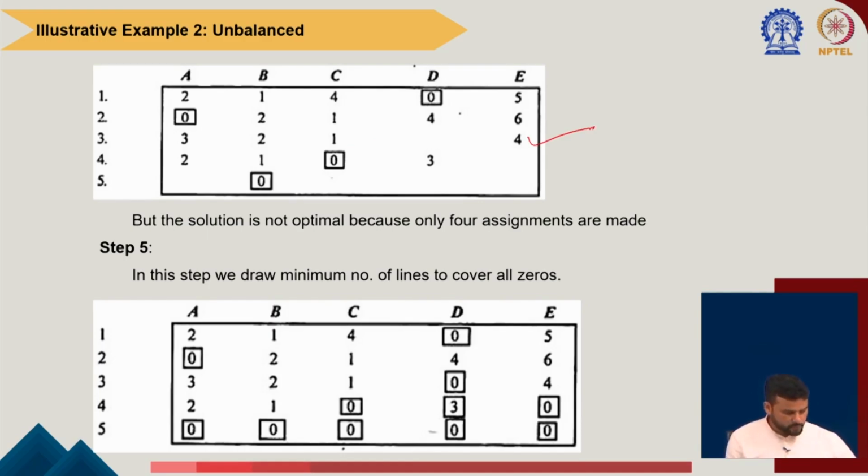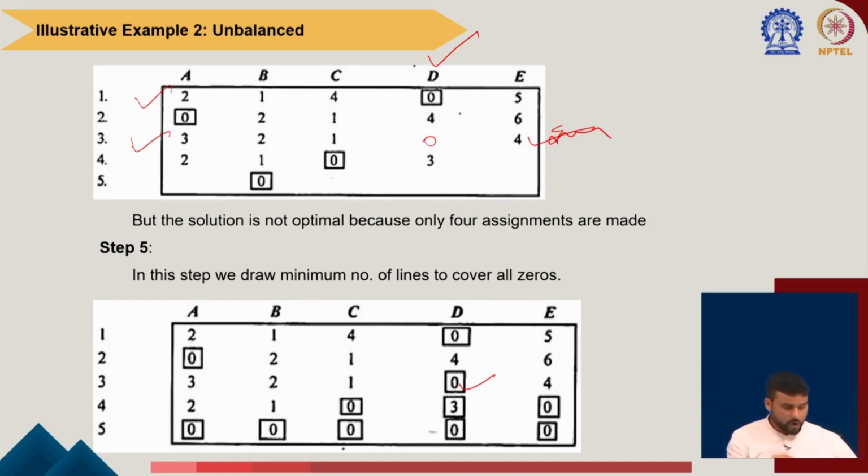Second, we need to mark the column that has zeros in the marked row. Here also zero is there. I think here is zero. Yes, it is zero. We need to mark that column where there is zero. Only 1 zero is there, right? Okay. Then next, we need to mark the row that has assignment in the marked column. So that means this first row. So this also we have done. So instead of writing here, I am marking here. So we need to keep on repeating until we tick all these rows or columns.